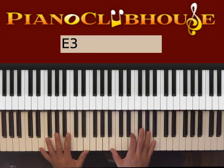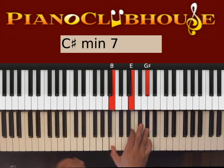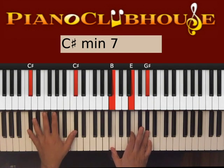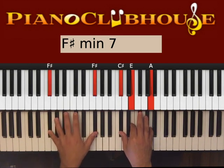So we have four chords, the C sharp minor chord with seven. So here we have two C sharps on the left, on the right we have B, E, and G sharp. Okay, so first chord, second chord, F sharp minor with seven. So here we have two F sharps on the left, we have C sharp, E, and A on the right.